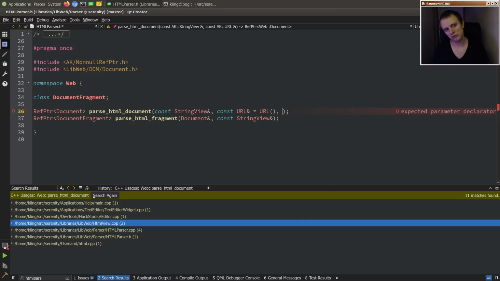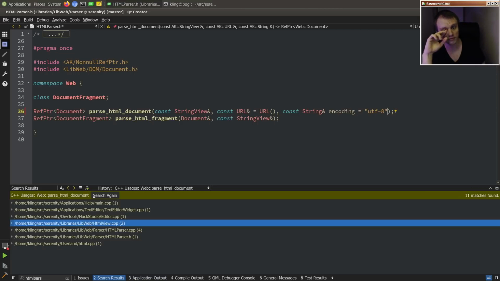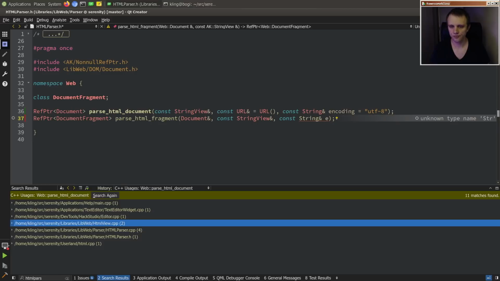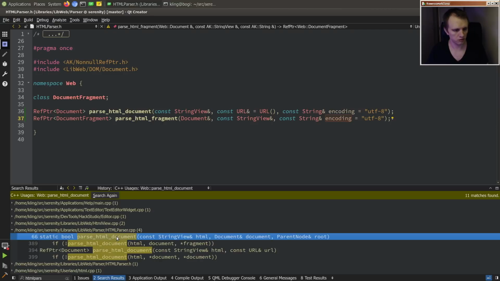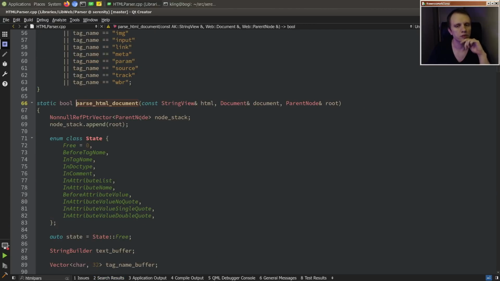Encoding. How do we encode this? Let's have it as a string right now. Text encoding is defaulting to UTF-8, maybe? Something like that. Because then all of the existing callers will just keep working, but if you pass something, then the parser can know to convert it.